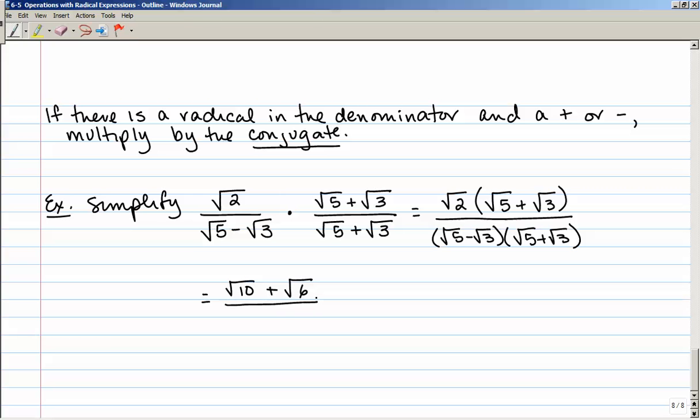And then on the bottom, because I made it work this way, this guy and this guy, when I do my inner and I do my outer, they're going to cancel each other out. Notice this is going to give me a negative square root of 15. This is going to give me a positive square root of 15. So really all I have to do is my first, which is going to give me a 5, and my last, which is going to give me a minus 3. Square root of 5 times square root of 5 is 5. Negative square root of 3 times a positive square root of 3 is a negative 3, or a 2 on the bottom. Don't do any canceling, because you can't cancel stuff inside and outside. And there's your final answer.